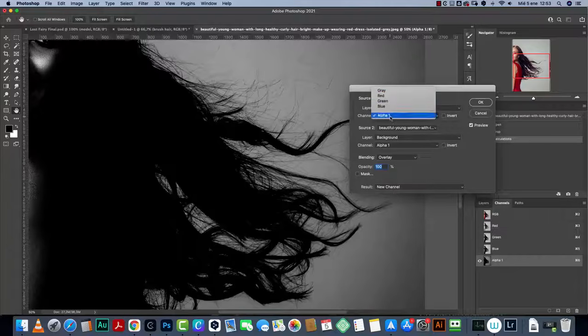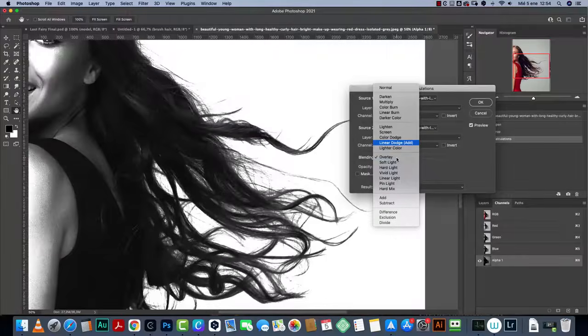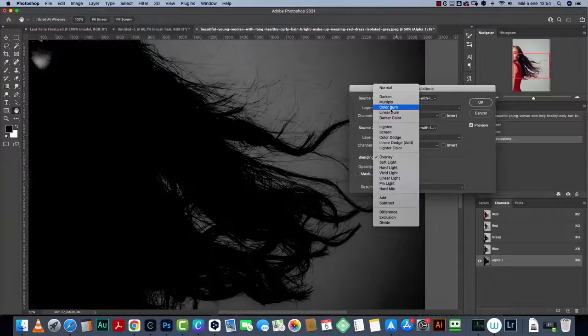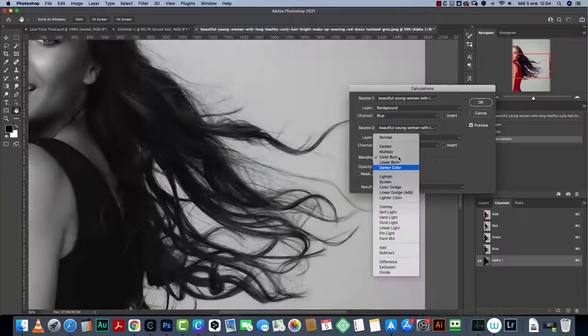And I will mix maybe the red layer or maybe the green layer with alpha 1. I will leave it there because it's going to give me a good contrast. Let's try blue and try other blend modes, see what we get. See here we really add more contrast, but the background is too dark, so I don't want that.